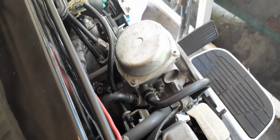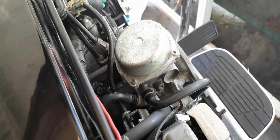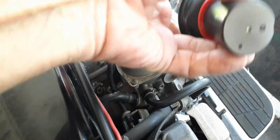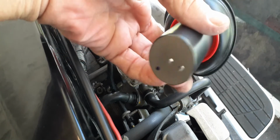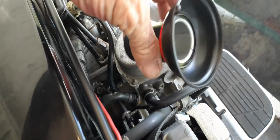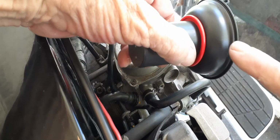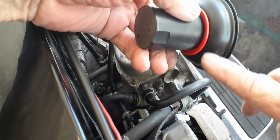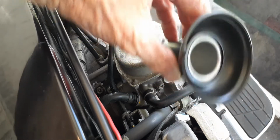Alright, so we'll take the lid off. I have the Honda OEM part that I'll be replacing. It's like 80 bucks, and it doesn't come with anything. You have to put everything over from your old one. But this is what happened: this piece here got cracks in it. When I pull it out, I'll show it to you, where I duct taped it so I could get it running. Matter of fact, it ran really good.